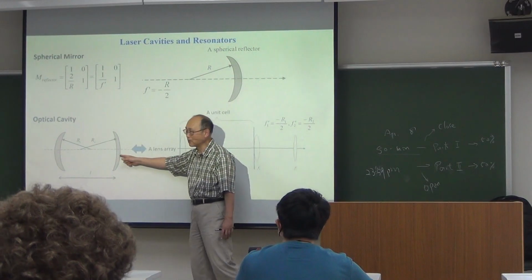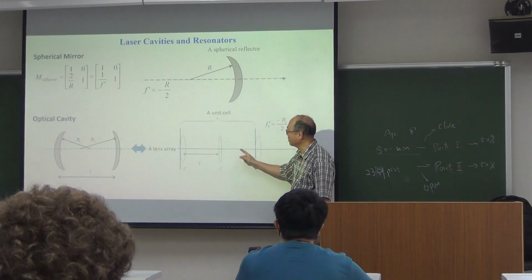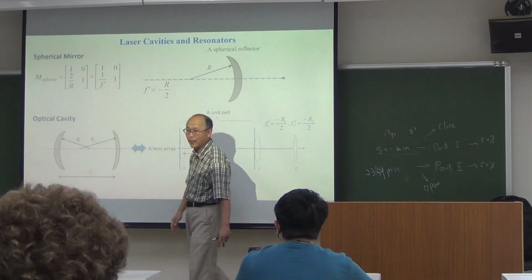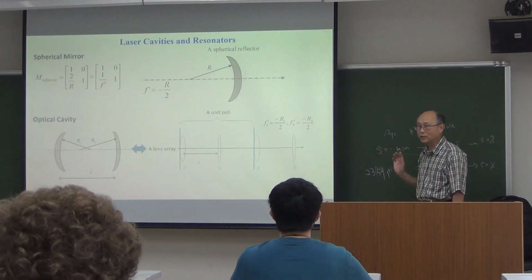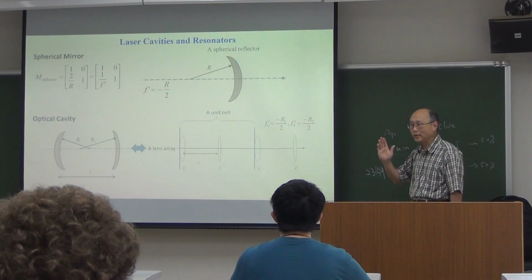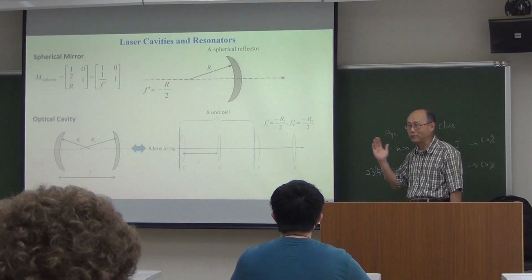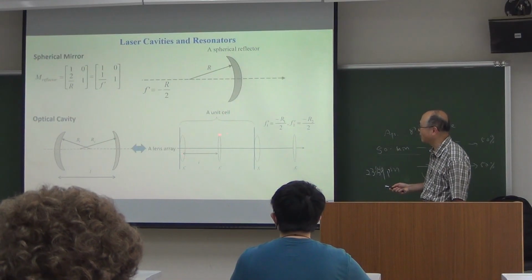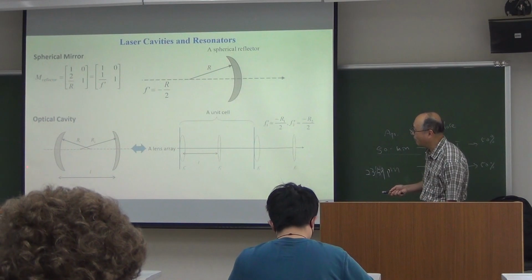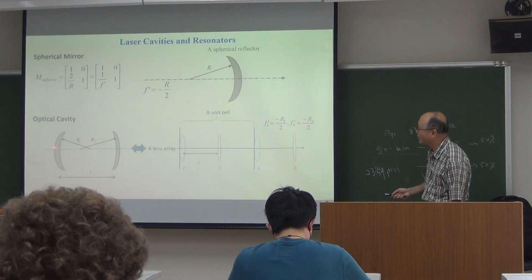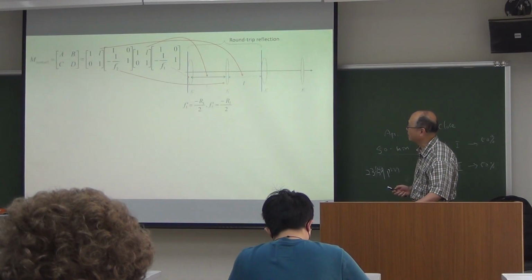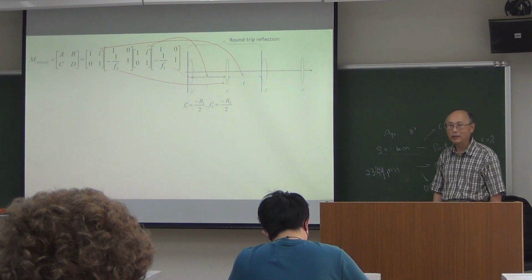Okay. But the second mirror is the same as this one. But for this, the unit cell is a round trip propagation. Okay, the light ray starts from here and then completes a round trip propagation. And later, we're going to interpret the light ray based on the number of trips according to the unit cell. So you need to be careful that for this construction, the unit cell tells you a round trip propagation in the cavity. But then if R1 equal to R2, the unit cell tells you the propagation of the light ray from one mirror to the left side of the second mirror. Okay, now let's continue. So bear in mind that we are doing the round trip calculation for the light ray.